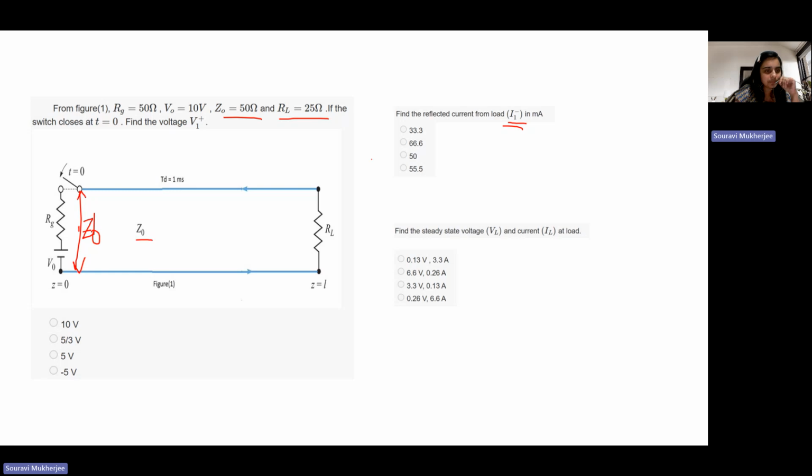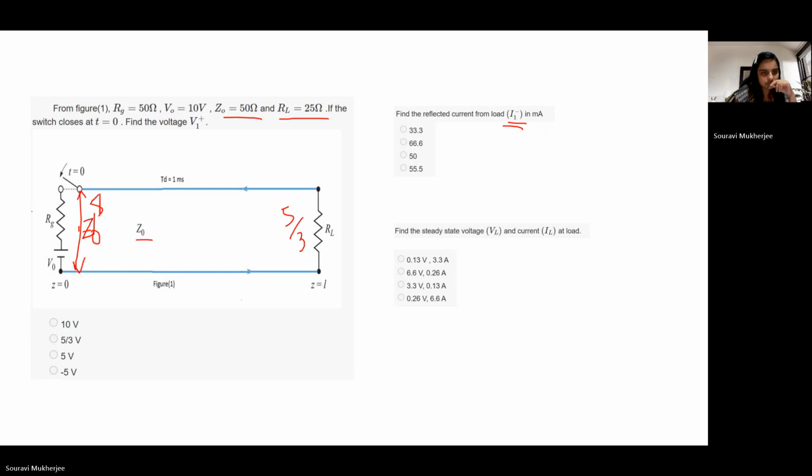So how you can do that is, your initial voltage here is 5, right? And here, if you take the ratio, what will that be? Z naught minus ZL. So that will be 1/3, right? So that means the voltage that is getting reflected will be given as 5 by 3. That is your reflected voltage, right?